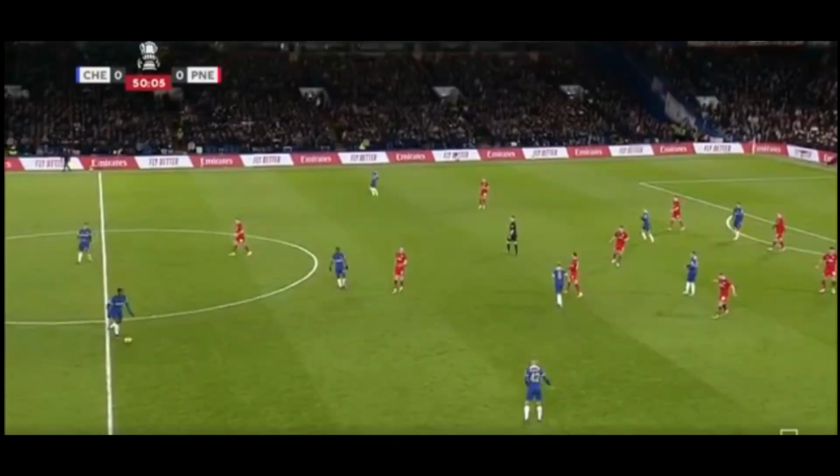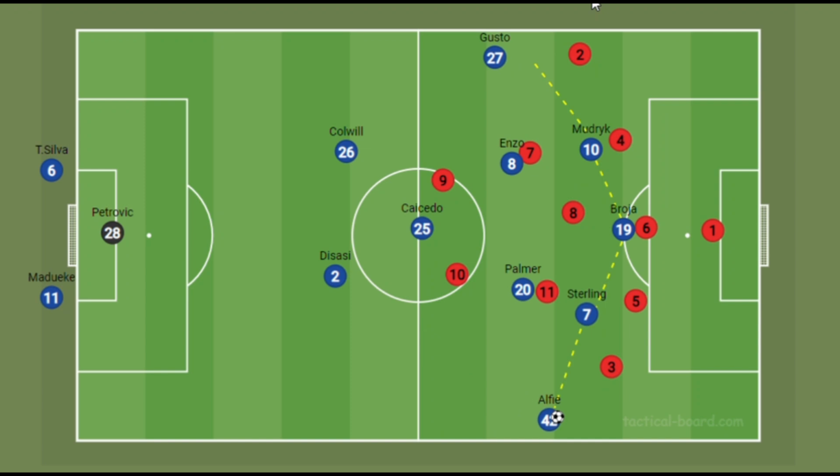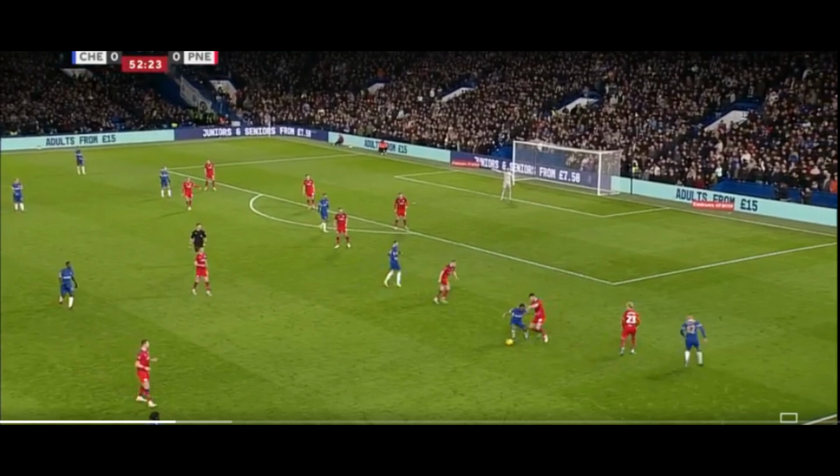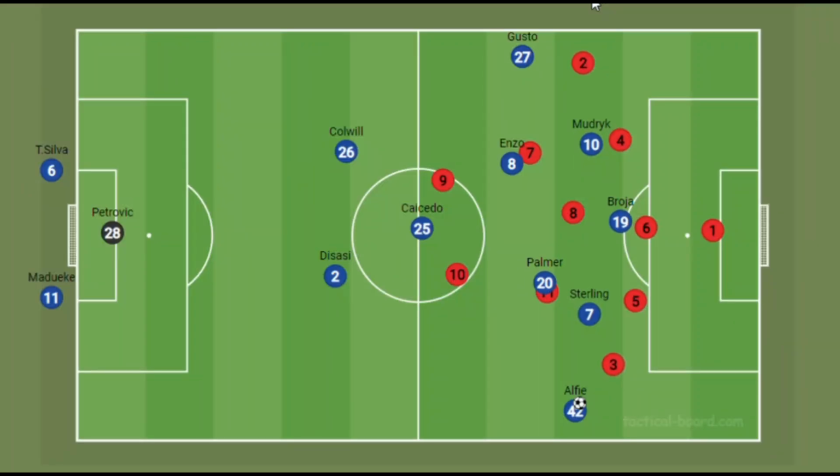Now, unlike in the first half where Alfie was not quite adventurous bombing forward, Alfie started to hug the touchline and push forward to operate almost like a wing back. Now, what happened is that this would push Sterling to play more central and play in the half space channel. This would make Chelsea have as many as 7 players or 6 players attacking the line, with sometimes Enzo Fernandez also joining this. And this will just leave Caicedo and the 2 centre backs at the back.